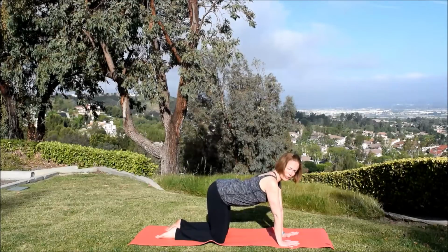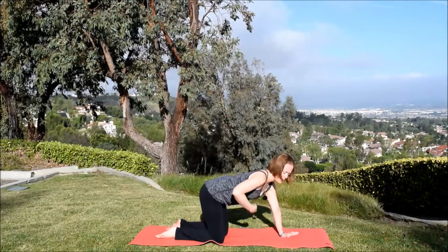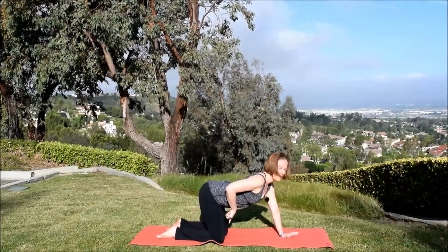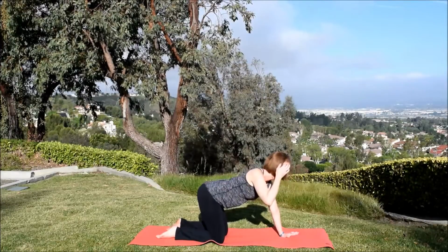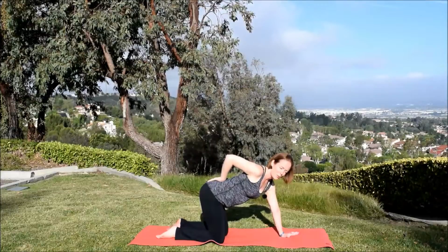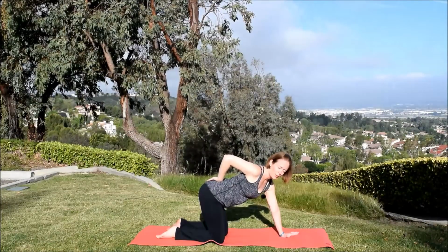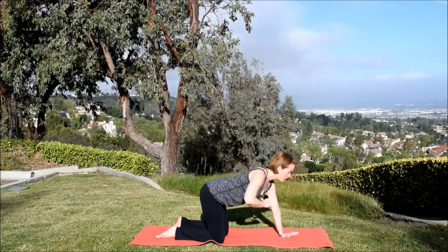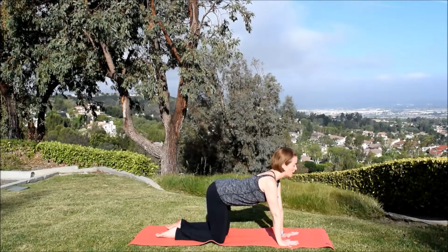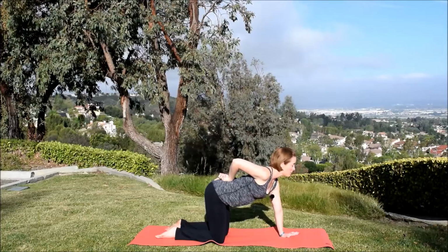And think about really where you're getting an arch in the back. So it's easy to just let the belly fall and get this arch in the low back. But in order to protect the low back, it's one of the more vulnerable areas in the back. Think of arching from the mid-back, pulling the chest forward, getting long, and then extending the tailbone back.